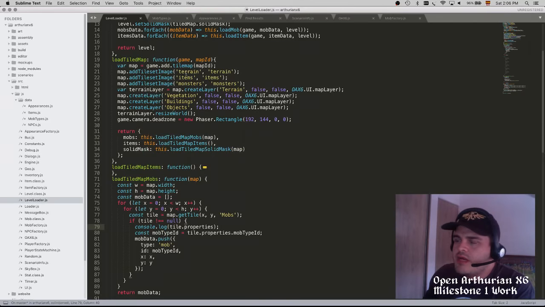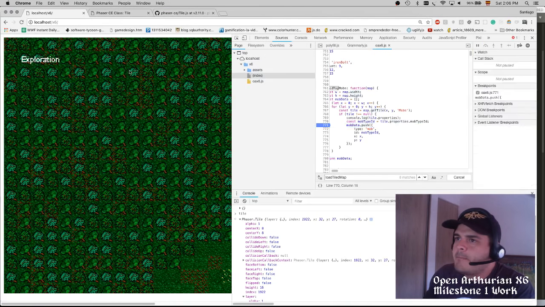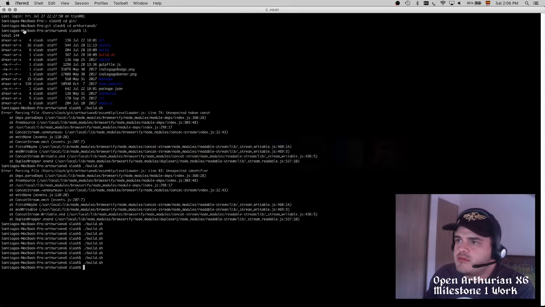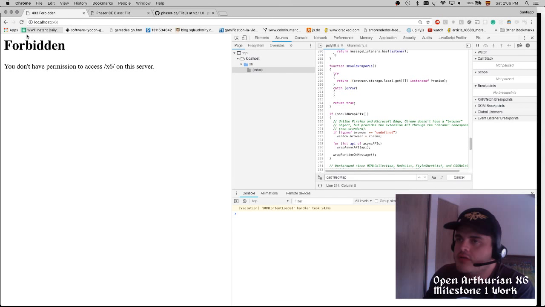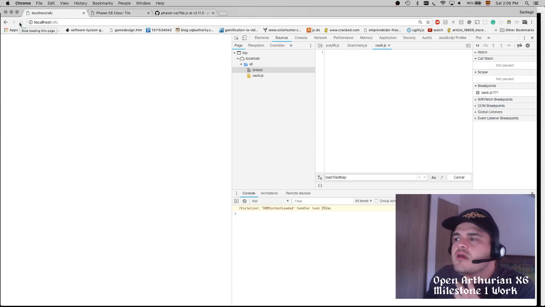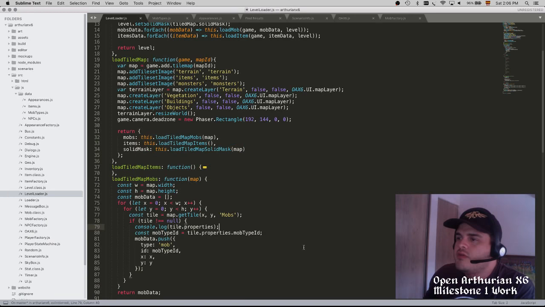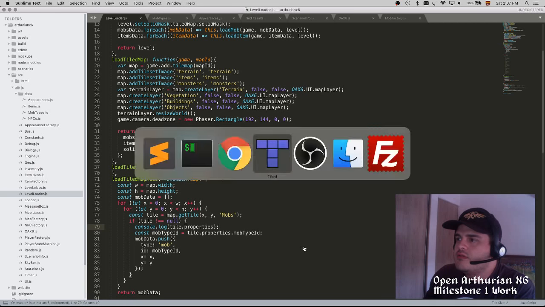If we check the map, it's still not ready. Cannot read property 2 of undefined. Whoops, what did we do? We messed up the map some way.